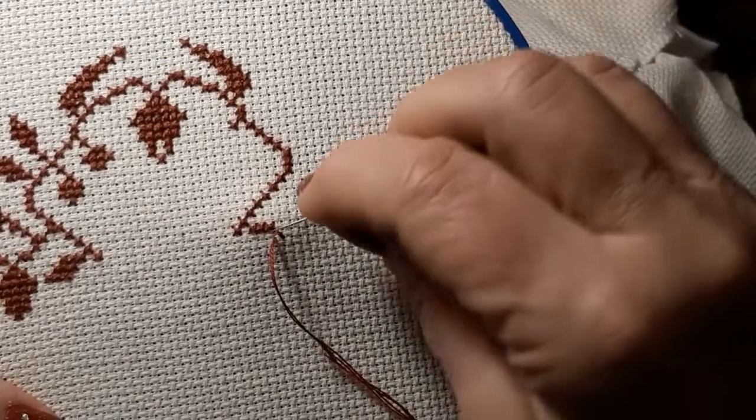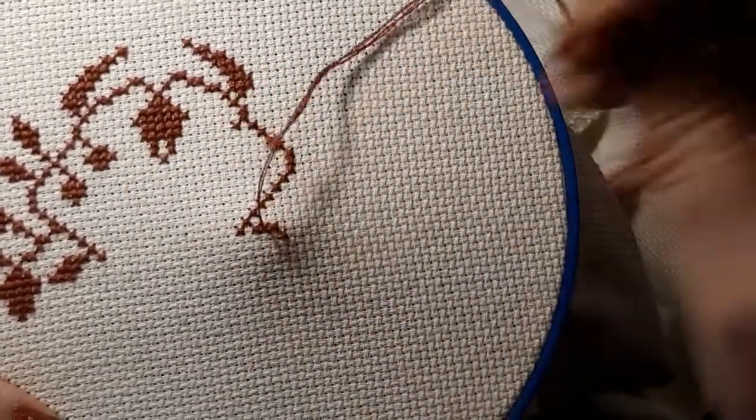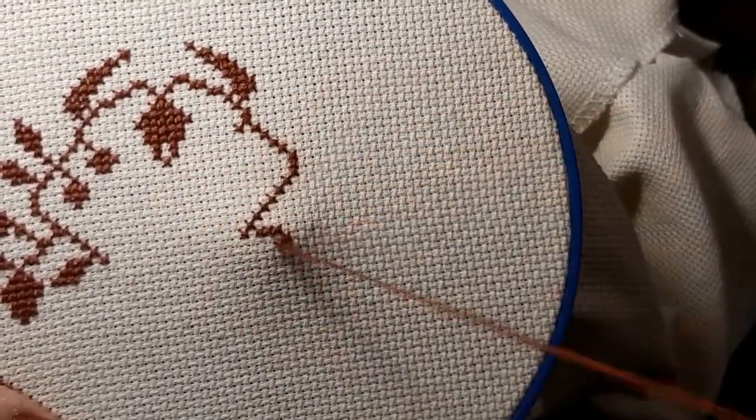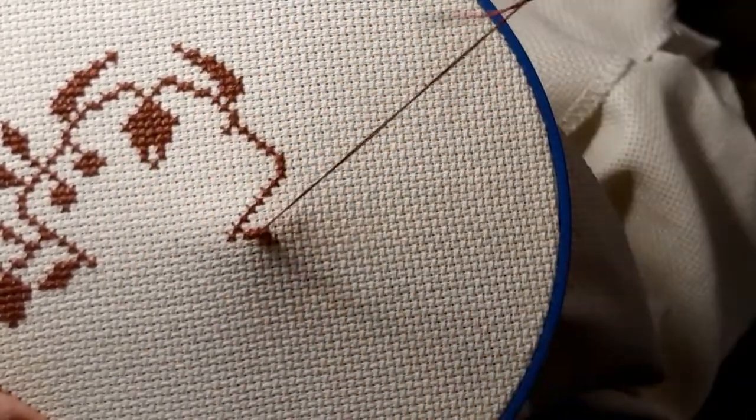What are you doing over there, Molly? She is just digging at her blankets. I know she's not cold, trust me. The sun's shining in on her. She's just being finicky today.